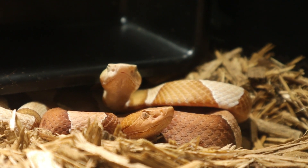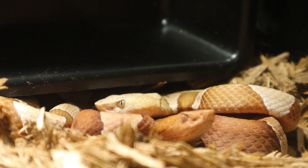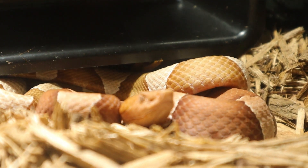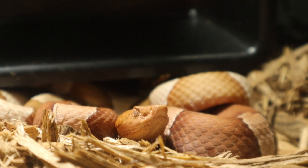They do prefer different habitats — the water moccasin likes to be close to a water source and feeds on fish, small mammals, and frogs, but they are highly adaptable just like the copperhead, and they've normally been seen under the same logs and stumps. Copperheads are more in tune with urban areas and are highly adaptable — I've seen them within city limits as well as out in the countryside, swamps, and all kinds of different areas.